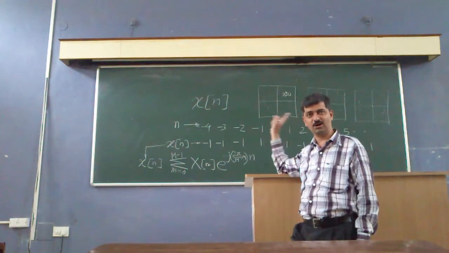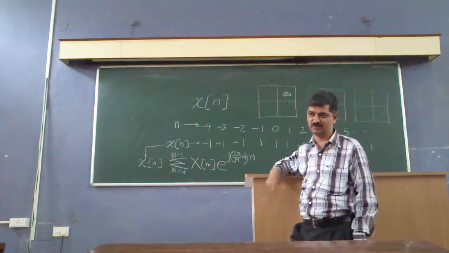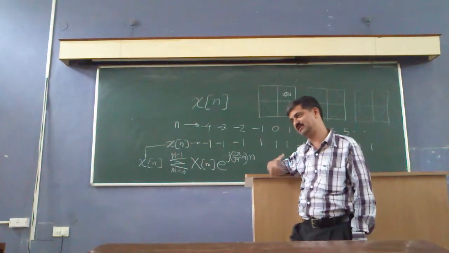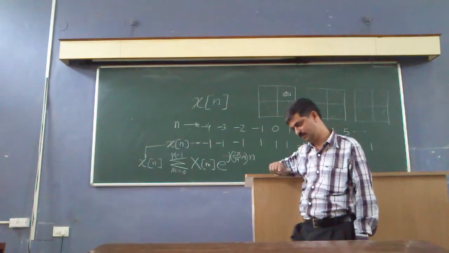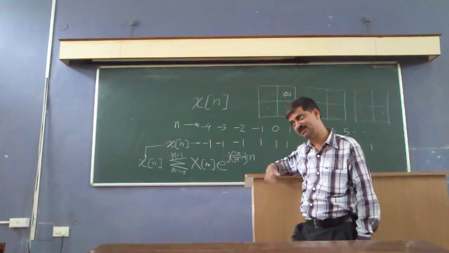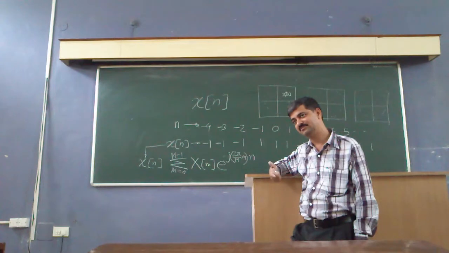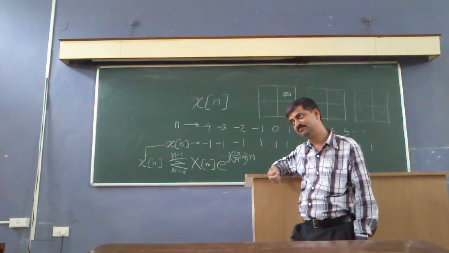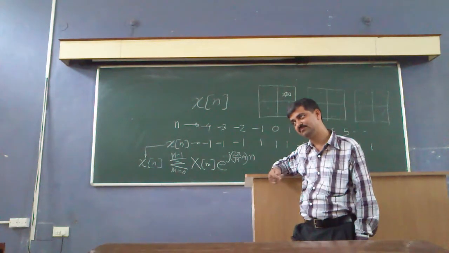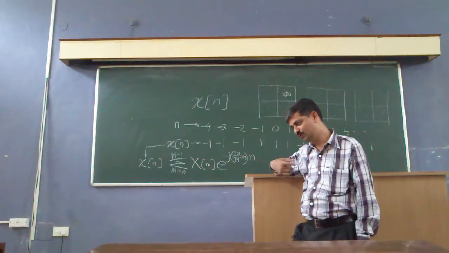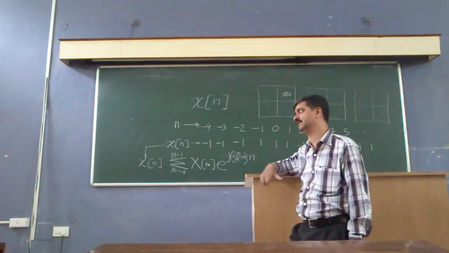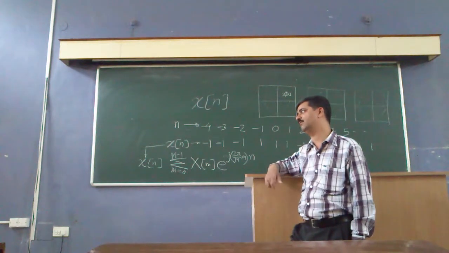x[n] is like this always. x[n] is a discrete time square wave. How can you express it as a function of n? n divided by, n modulo 3, something like that. And after writing that, you would be finding the DTFT, and the DTFT that you find will have an interesting pattern.